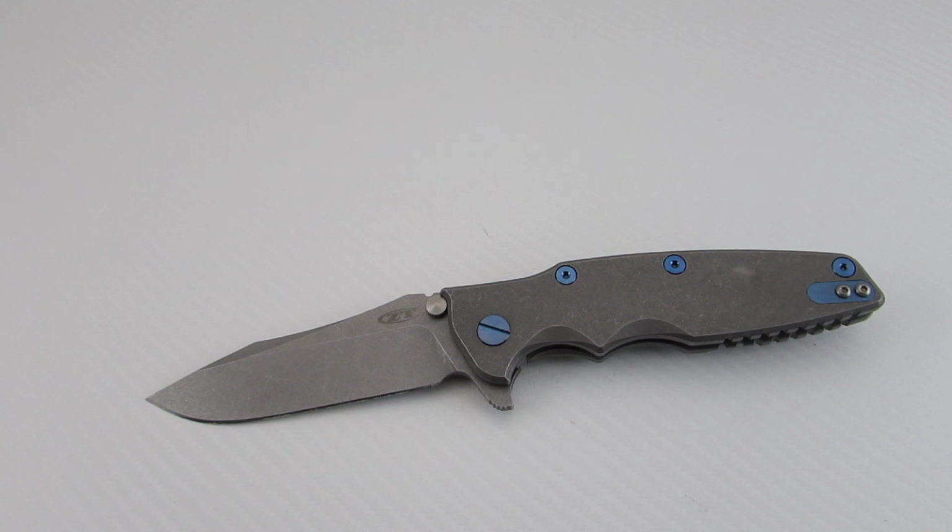I did go to the Hinderer website and poke around a bit, and I had trouble deciphering what worked with what. For instance, under the pivot screws page, it said Eklipse owners, the 3.5/XM24 version will work on your knife. For the handle screws, it says the 3-inch XM18 has a specific set of screws, and the XM18 3.5 and XM24 use the same screws. So again, I'm potentially what you would call a savvy knife consumer, but since I'm not a diehard Rick Hinderer fan, the website is a bit difficult for me to navigate.